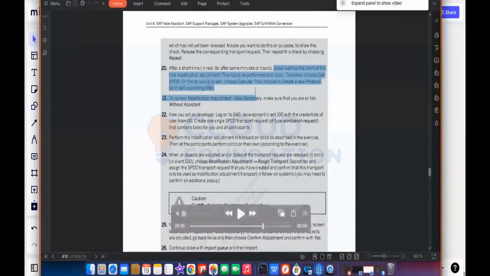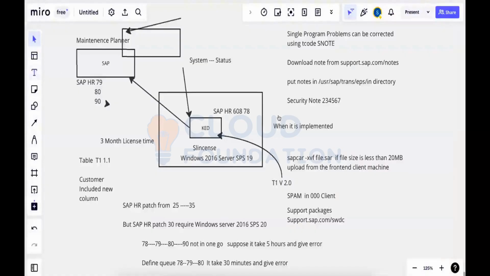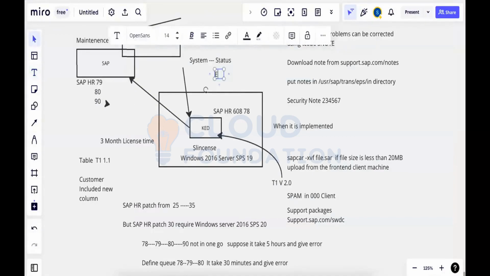Let me show you again here. SAP release, like here. Suppose a customer has implemented. The patch level would be different.